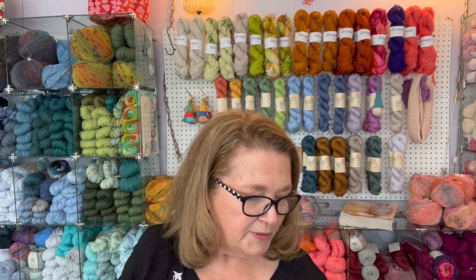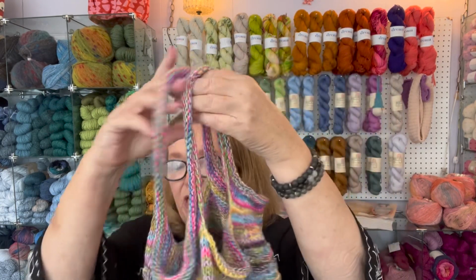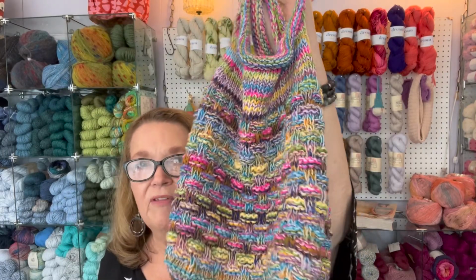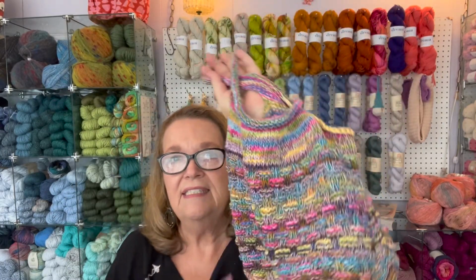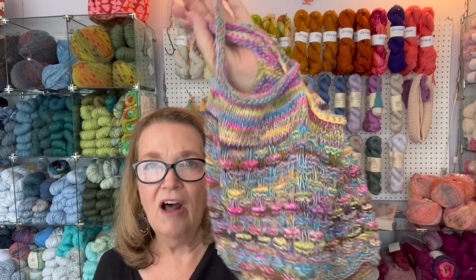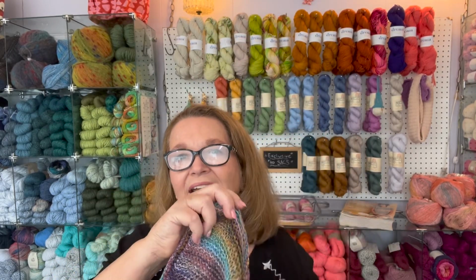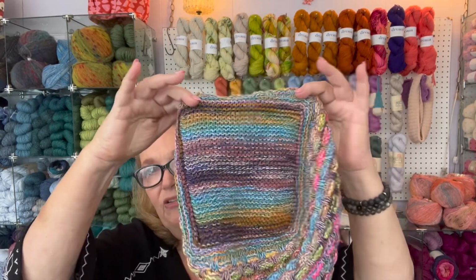So that's one option. Then this bag is the other option, which we still have some of the ribbon yarn, but it could also be done with the cotton yarn. It can be done with a lot of different kinds of things. I don't remember what I call it. It's like a market bag, but this is knitted. So again, you're going to knit up the bottom, so you want to have that done before class.